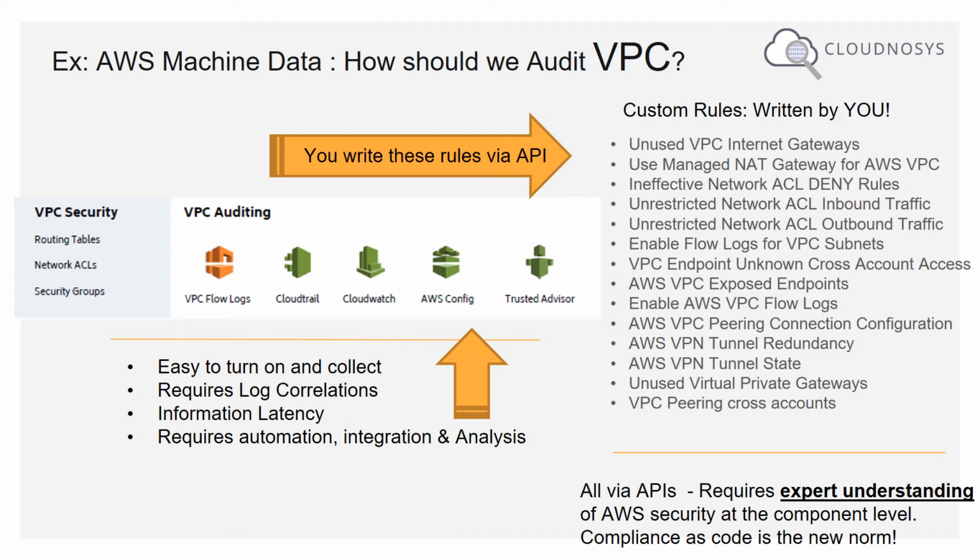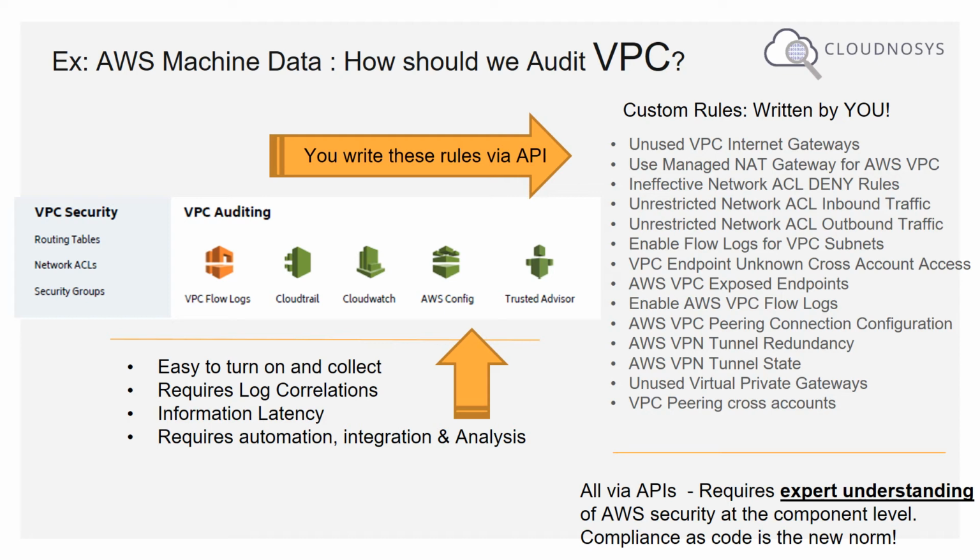Okay, so these are some of the rules, right? And the details of these rules, I'll show you where to get them. But once you have them, then you have to write the APIs to actually pull all that together, which requires expert understanding of the AWS security at the component level or at the service level. Okay, so it is time well invested, in my opinion, extremely well invested, and that's something you should be doing.